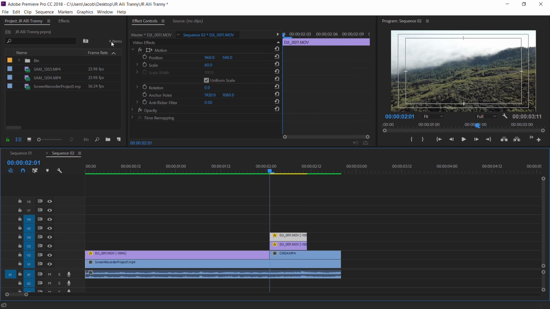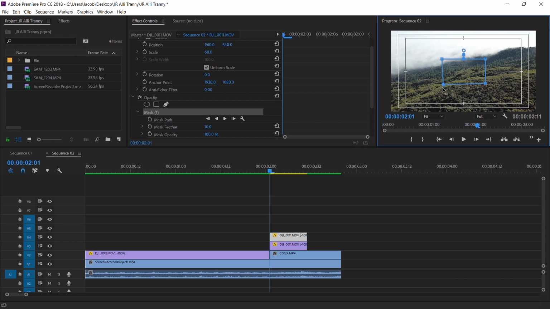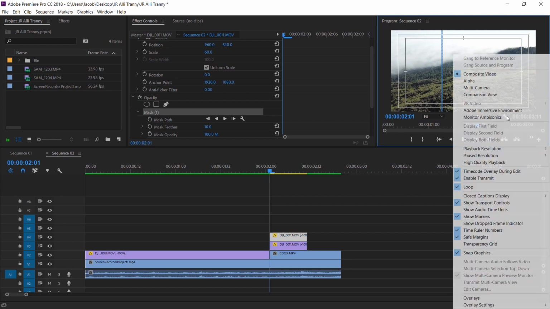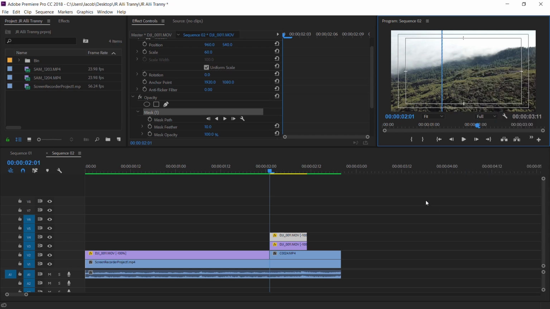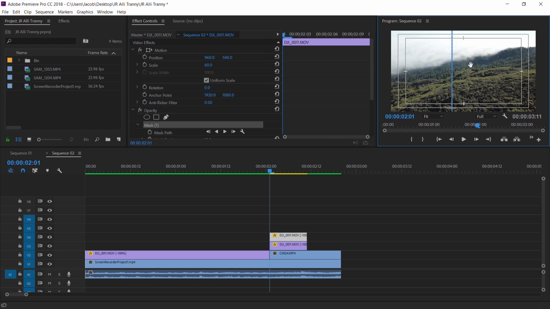Click on one of the two clips and go to opacity and hit the square, and we're going to make a little mask. Hold down a corner and hold down Shift, and you should be able to drag it down straight. Just go out of the frame, and then I'll drag these way out of frame. You want to turn on your safe margins, click the wrench and safe margins. That way you can see where your line is in the middle. All right, drag it around the middle.